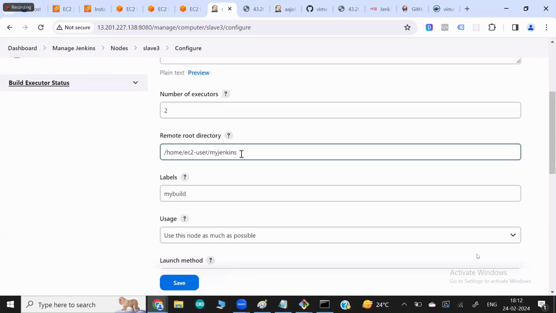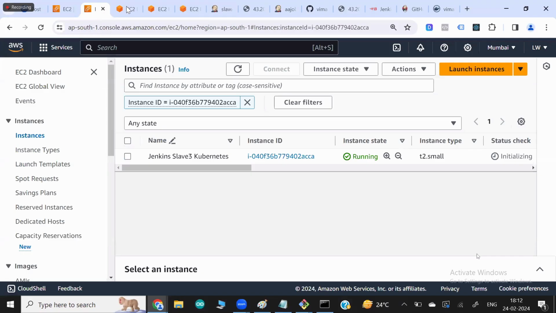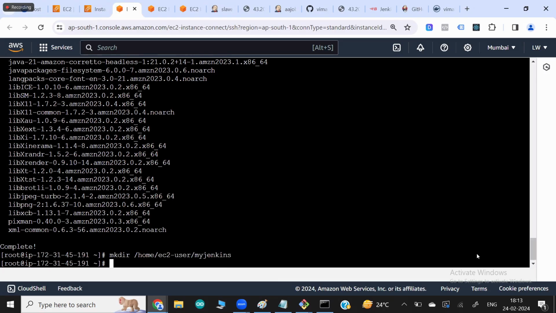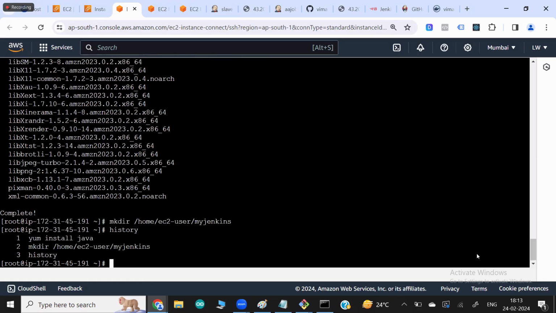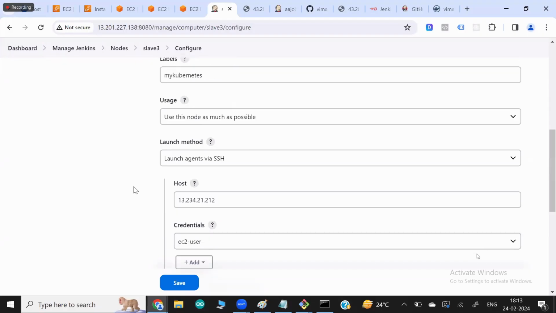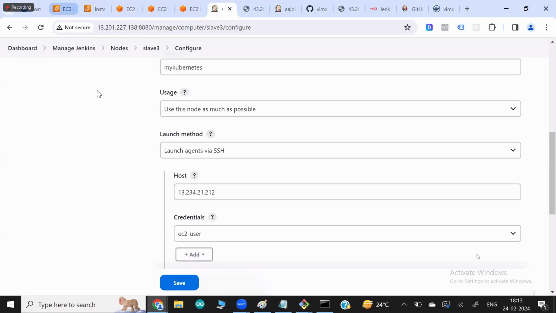But we also create one folder in the slave computer. Paste this folder. This folder will be the workspace for the slave. These are the 2 things we always need to do in the slave system. And for this system, I'm going to use a label name called my Kubernetes, or maybe my production, whatever label name you want to give. Naming is the same. Only the IP is changed here.